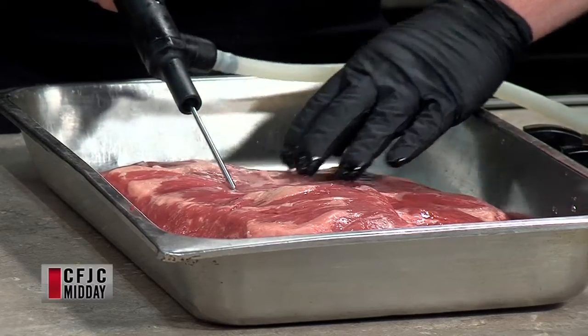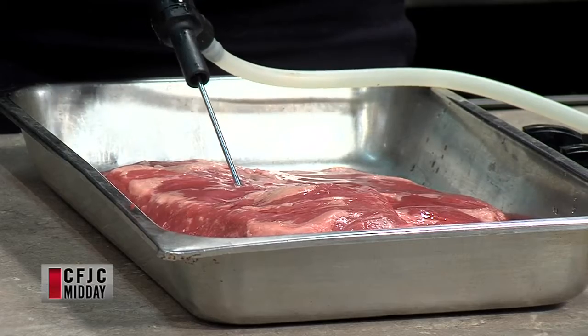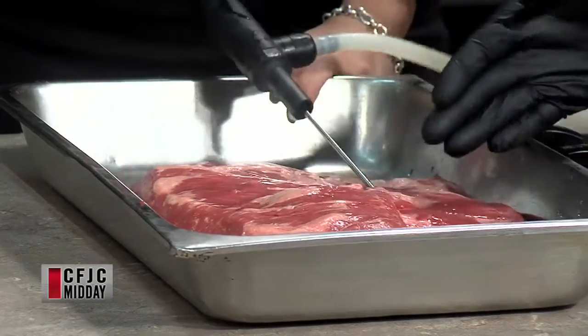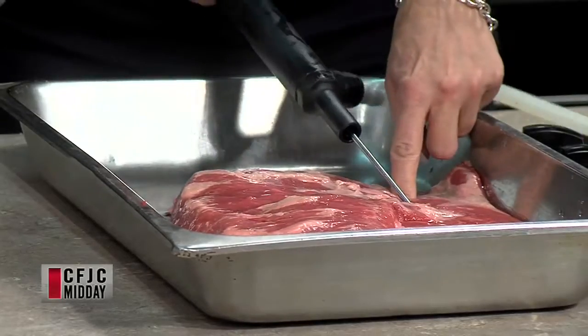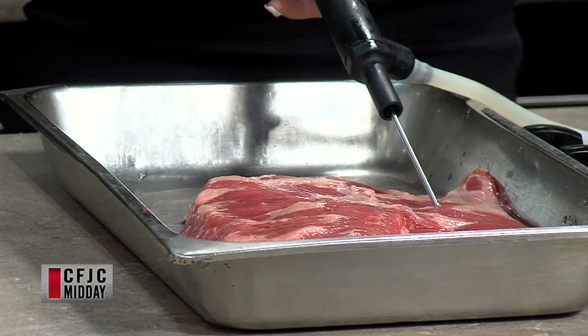How much of it? It's supposed to be 10% of the weight of the product. So you're adding an additional 10%. If this was what looks like 2 kilos, 10% of 2 kilos is 200 grams. That's 200 grams in the product and not all over the studio.